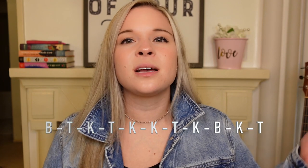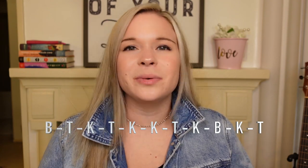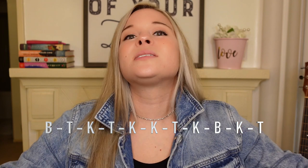Now we're going to take those consonants a little bit further to create a different rhythmic pattern. This is one that I like to use a lot. So let's jump in on how to do this. The cool thing about this routine is that it uses the same exact letters as the boots and cats routine. It just uses them in different places. Here's what it sounds like slowly.